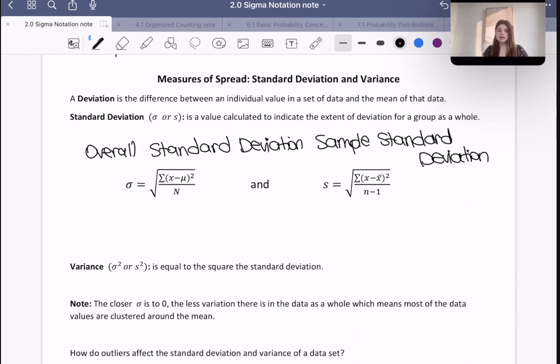So yeah, that's basically it. I want to reiterate one more time, how do we actually find a standard deviation? What we do is we take each data point, we subtract the mean off of it, then we square it, and then we add up all of those values. Then we divide by n, the number of overall values, or n minus 1 in the case that it's a sample. And then we take the square root of that, and then we found it. So in terms of calculating it by hand, unfortunately, it takes quite a while. It's not a very nice process, but that's how we do it.